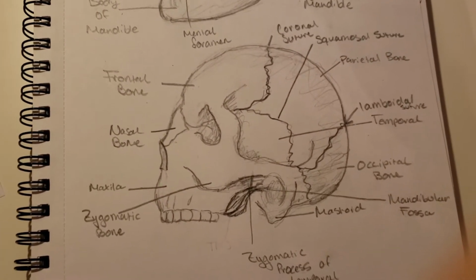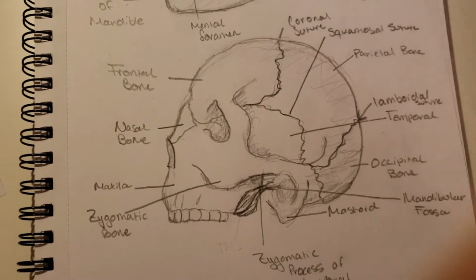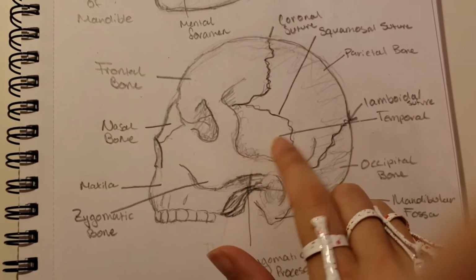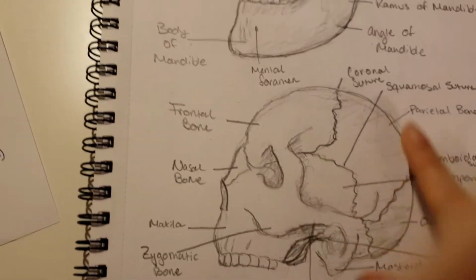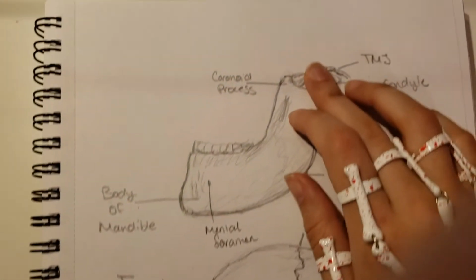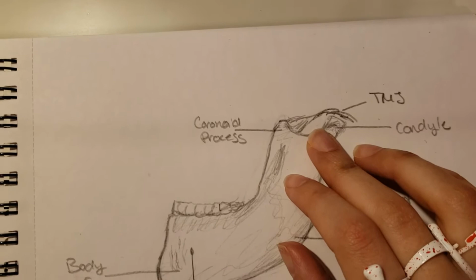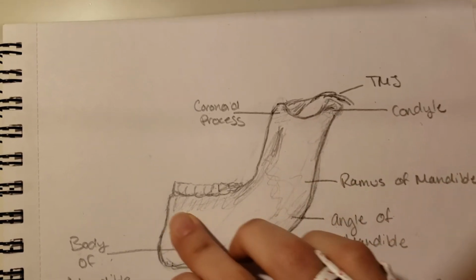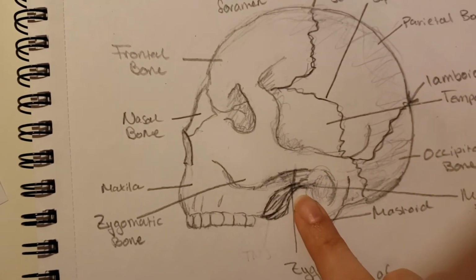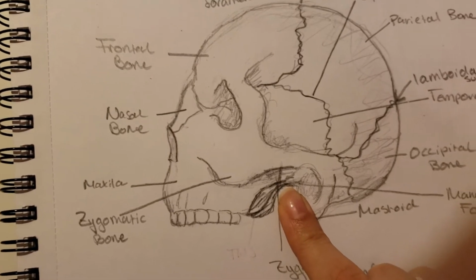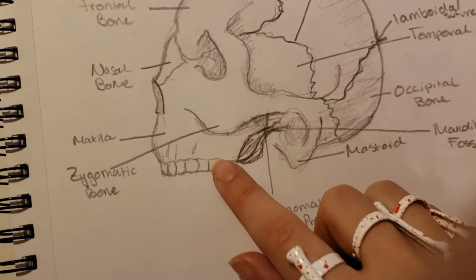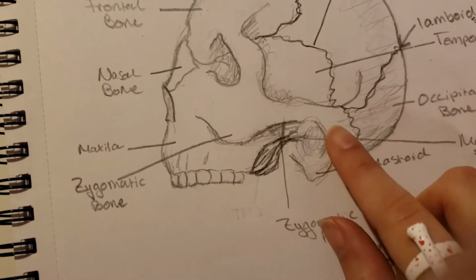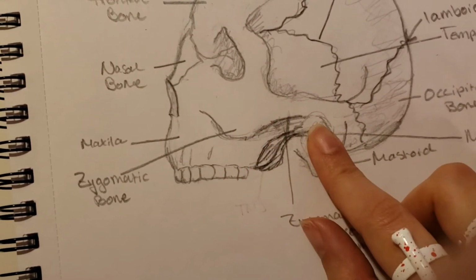The temporomandibular joint is inferior to the temporal bone, which is this one, and it is superior to the mandible. The temporomandibular joint is responsible for movements of the mandible. It can be found between the mandibular fossa and the temporal bone. This is where you will see the temporomandibular articulation formed with the mandibular fossa.